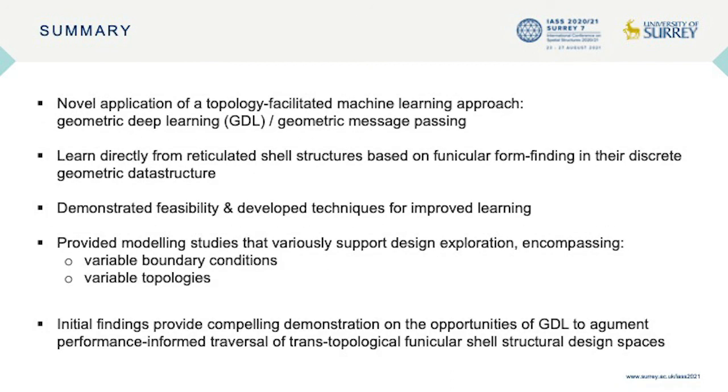In conclusion, we presented today a novel application of a topology-facilitated machine learning approach based on geometric deep learning to learn directly from reticulated shell structure based on funicular form finding. We demonstrated its feasibilities and developed techniques for improved learning in the paper. We provided modeling studies that variously support design exploration, encompassing variable boundary conditions and topologies. Our initial findings provide a compelling demonstration on the opportunities for geometric deep learning to augment the performance-informed traversal of a trans-topological structural design space.